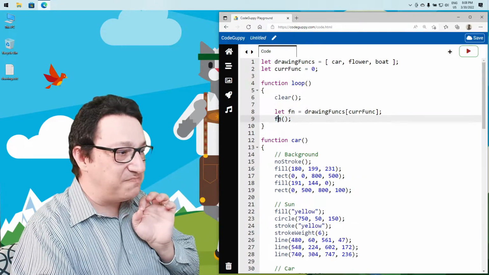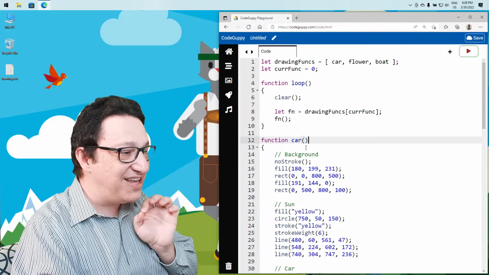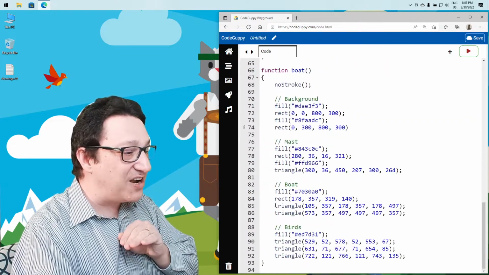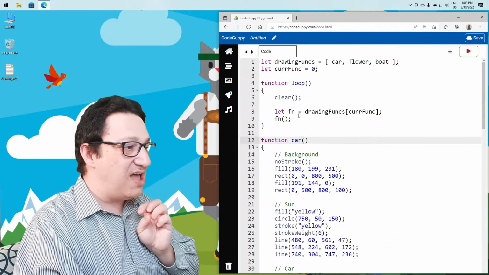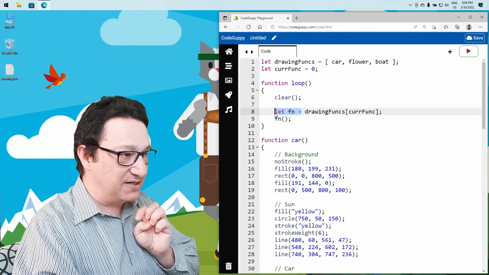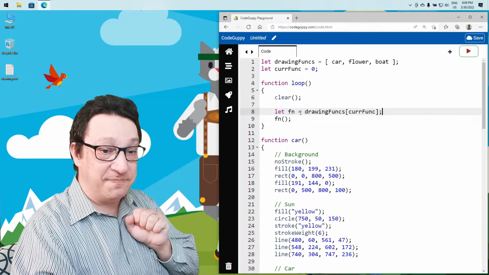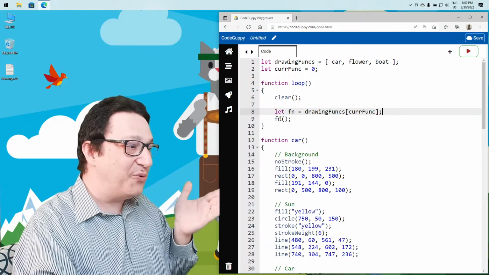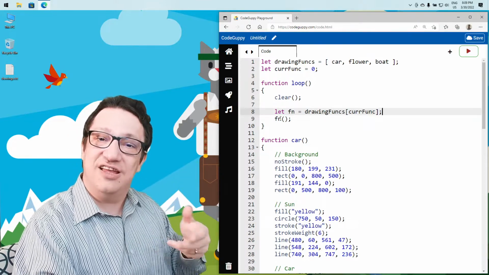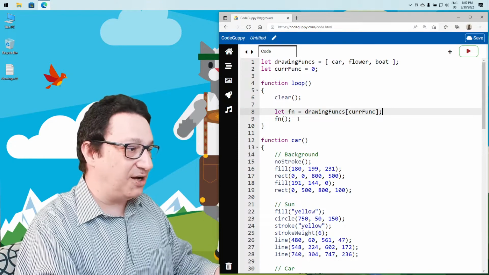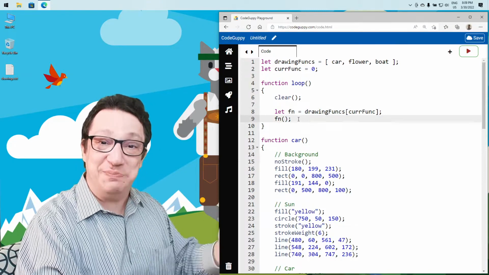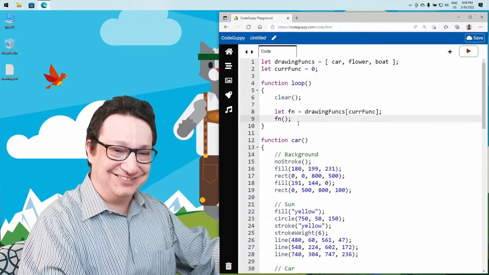Notice fn is not defined as a function again in code here. There is no function fn defined. Fn is just a variable that was assigned this particular function inside the array. But since it's still a variable, we can invoke it using the regular function invocation syntax with parentheses, just like that.